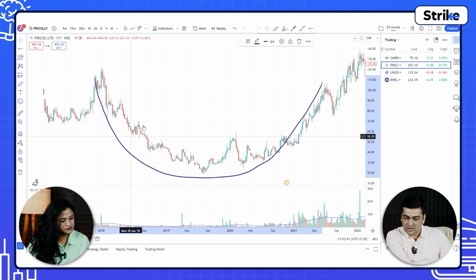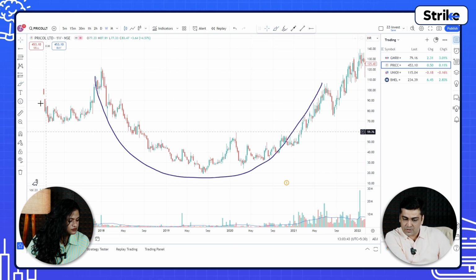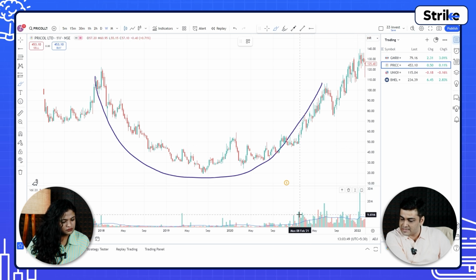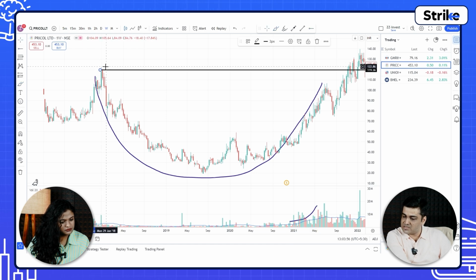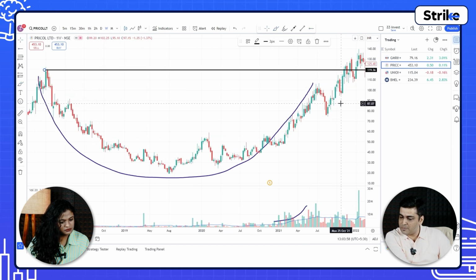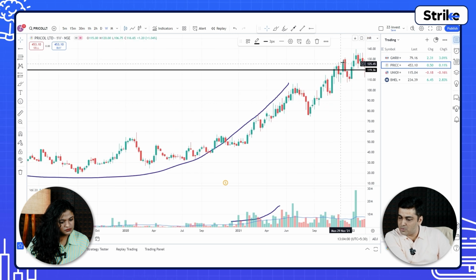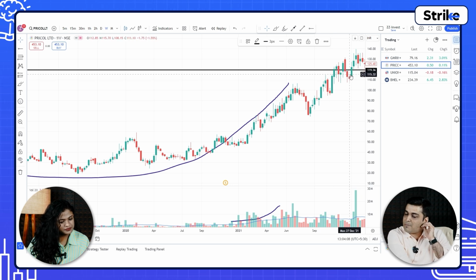All right, and what's happening in the volume? Volume towards the end, over here, it started increasing. All right, so we can draw a horizontal line at the top of this and then wait for a breakout. So do we have a breakout over here? Yes, at 119 there is a breakout, and with green color candles, we have big volumes. So this is somewhere around 119 where we can buy the stock.